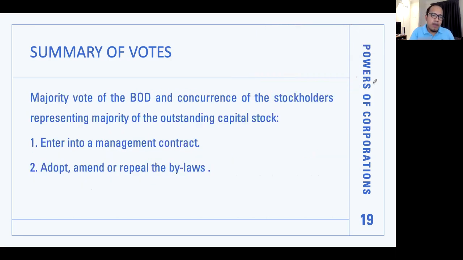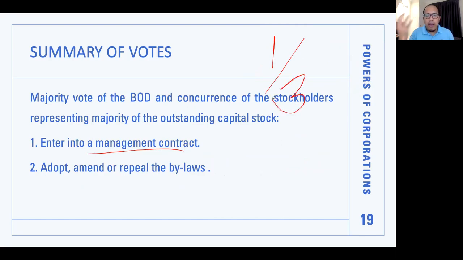Okay. Differentiate natin yan dito sa pangalawa. Ito yung mga grupo, actually dalawa lang naman to. Majority vote board, majority vote of the outstanding capital stock. So sa board of directors, majority sila. Sa mga stockholders, majority rin. Entering into a management contract na hindi covered ng majority 2/3. So ibig sabihin, hindi present yung 1/3, no?